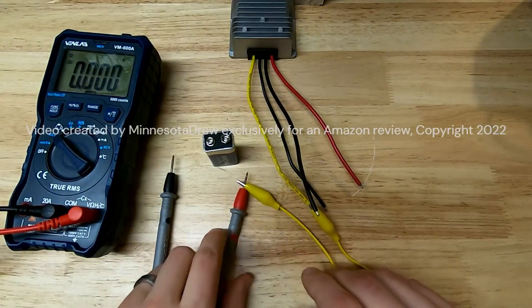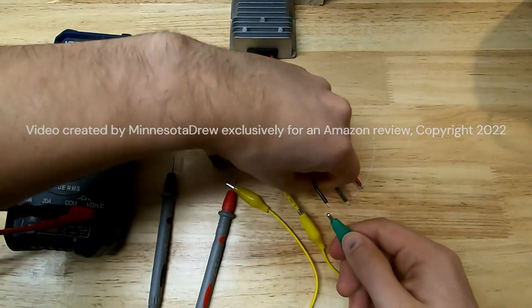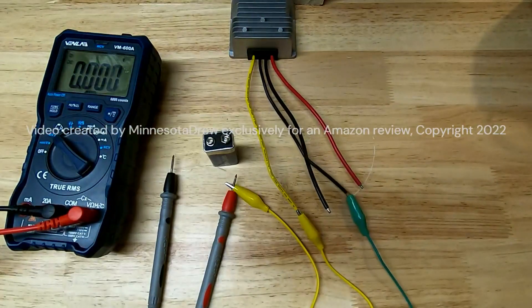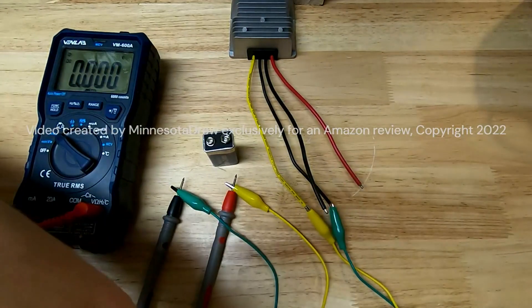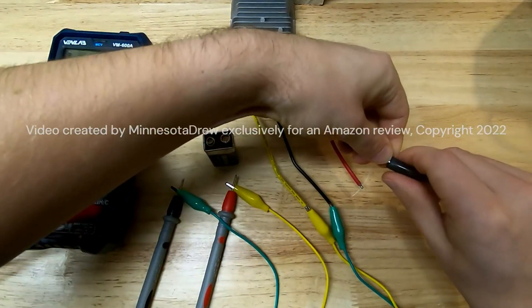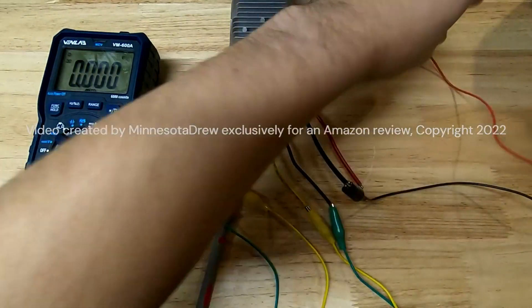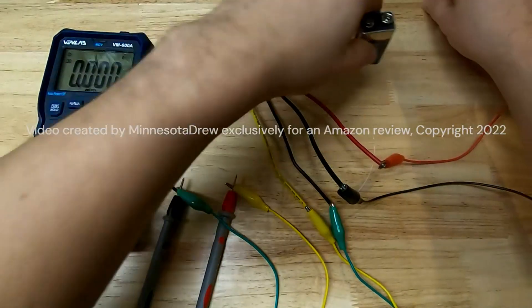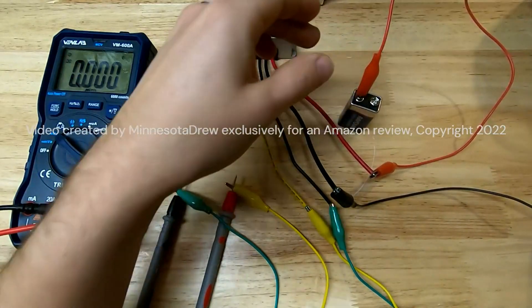We're going to give it a shot. Hook the yellow output to that, and I'm going to use a green jumper for the output ground right here. Got traditional red and black for the input. That's probably a little easier to do it that way. Make sure none of these are touching.